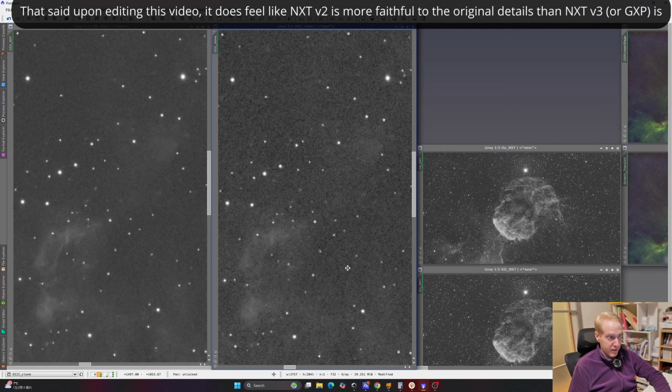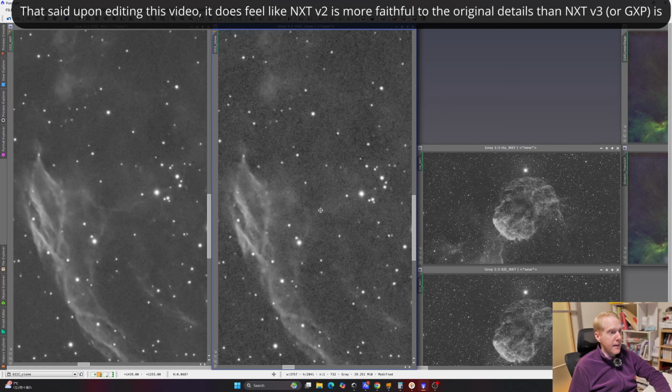It is a massive, massive difference. And this difference holds up for every single image that I have tested it on. NoiseXterminator version 3 is a huge upgrade to an already very good product, but at the same time I think it was necessary due to the competition in the free tools space.